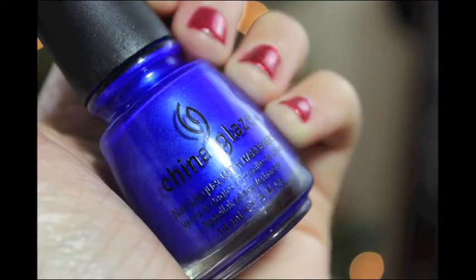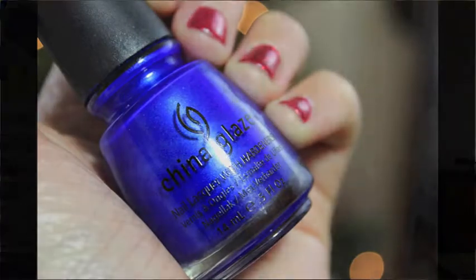Next up are my favorite nail polishes of the year. The first one is called Frostbite. I mentioned this in my last video. Absolutely love this color, it's so great. I'm not too fond of the formulation, but the color is so pretty, and I haven't found any drugstore dupe for it. I have found similar, but it's not the same. It just has this really pretty purple sheen that I just can't seem to find in any other nail polish, so I absolutely love this.